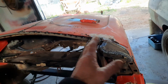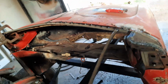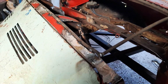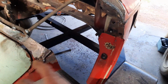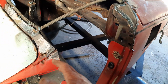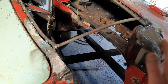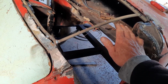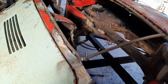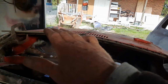Pull these in, as I said, a good 2 inches, maybe more, until I think I can get a smooth transition from here to here. When I can get a smooth transition without a sharp bend, then I'll be happy with it. Of course, that'll come down as well. When you push it in, it'll come down. It won't come down a lot. It might come down 1 inch or so by the time it's in here. But that will also help with the flatness of that.